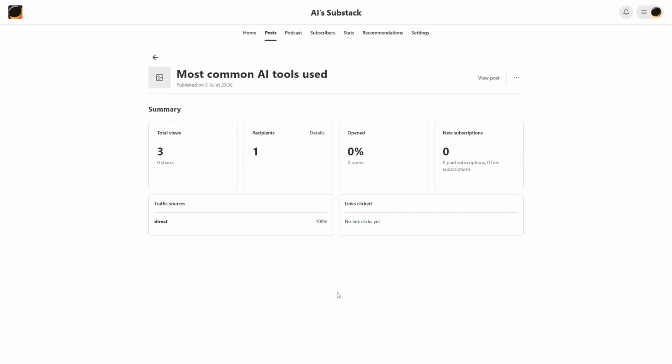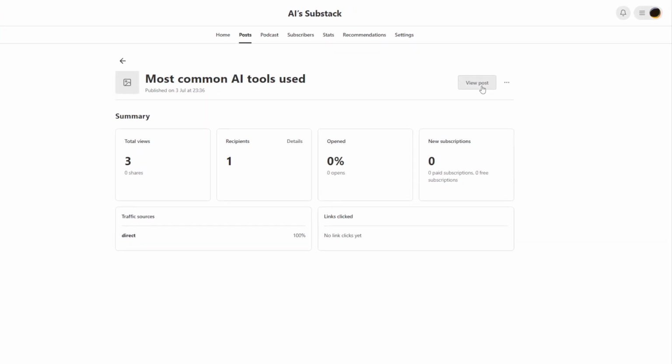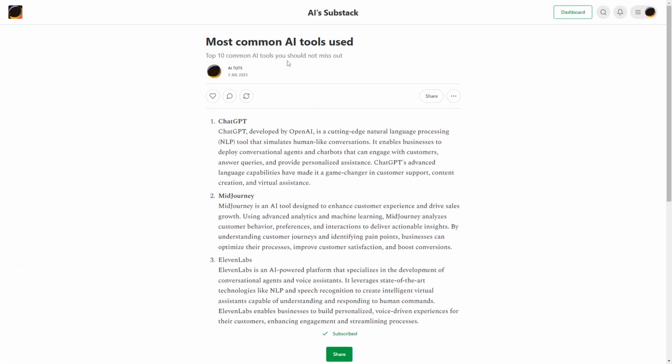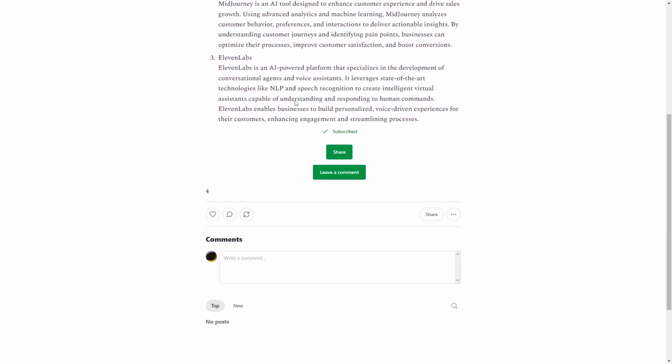So we have 3 viewers and we have traffic sources. So as you can see, we were already able to communicate with other people within Substack, which is amazing. We will take a look at what this post is about. So let's go ahead and click on view post right here. And as you can see, this is what our post looks like.